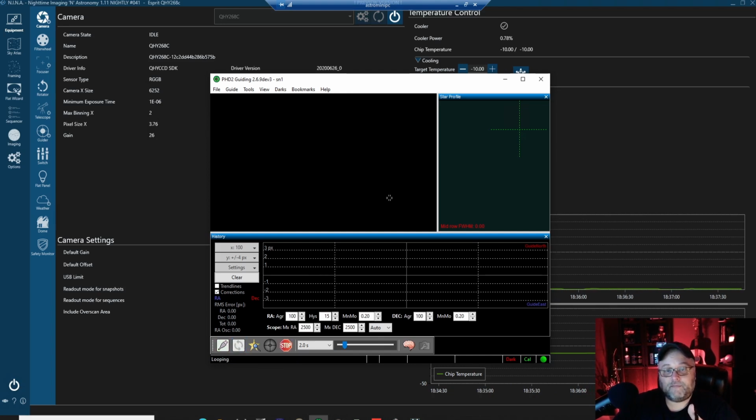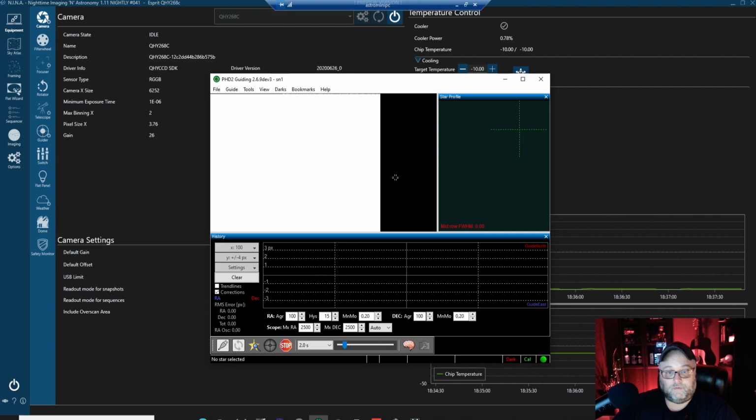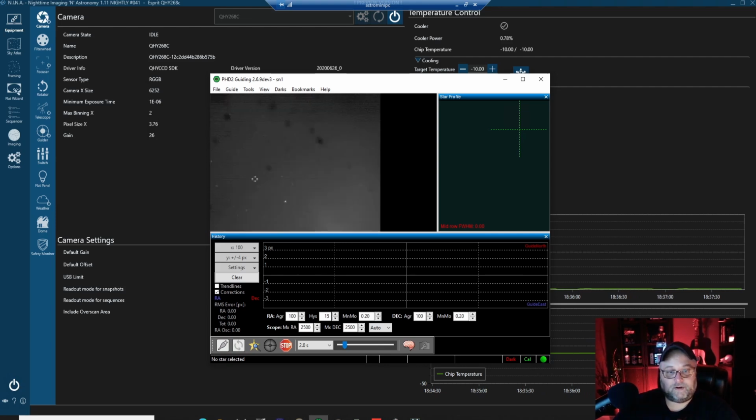So what we are going to do here is just turn on the guiding, and we've got a white screen. There we go. All right, so we've got some stars there. I'm going to slew the scope over to some stars just to show you the multi-star guiding, and this could really help quite a bit to improve guiding, and it might be something that you're interested in turning on.